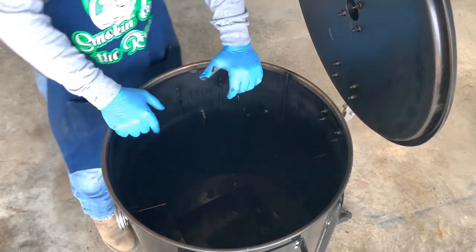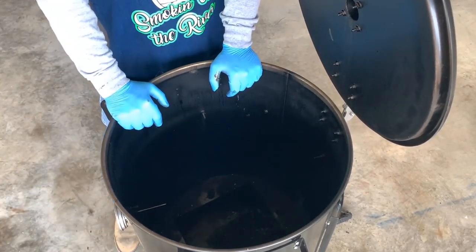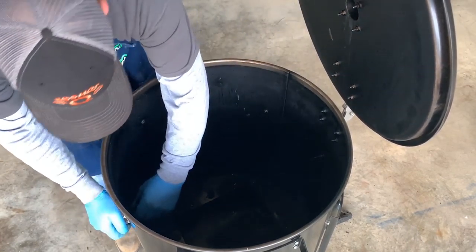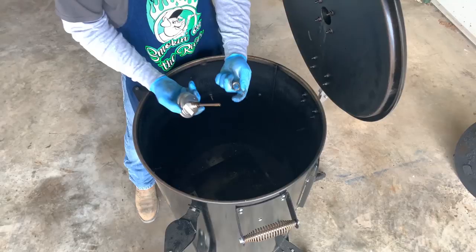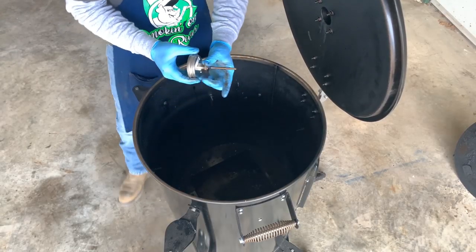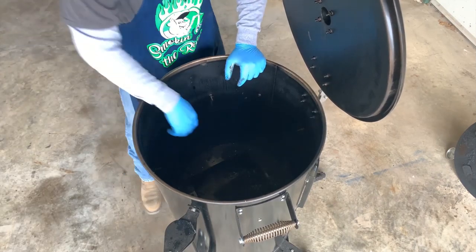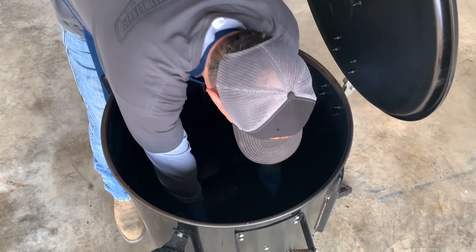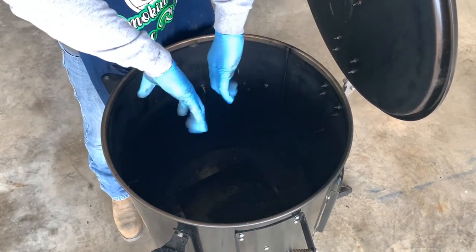And last but not least, we've got our heat shield and our block off plate. I'm gonna go ahead and remove this thermometer and then pull that out of there. It just spins right off. So I'm gonna take this off, put the nut on it, and set it off to the side. Okay, now we can pull out this Draftmaster heat shield and block off plate. I'm gonna grab that now. It's easier to do like this, you just grab it.